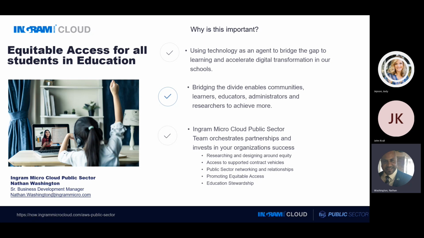So if there's anything that you take away from today's conversation, please take away the next three things. One, let's work together to reduce barriers that limit students from having access to high quality education. Two, let's establish an inclusive learning environment and accelerate learning through technology. And the third, Ingram Micro Cloud and our partners are all invested in helping schools create a more equitable environment for students to learn.